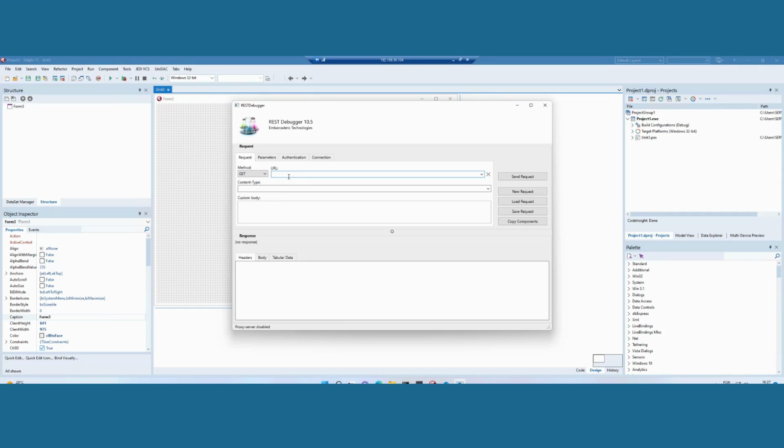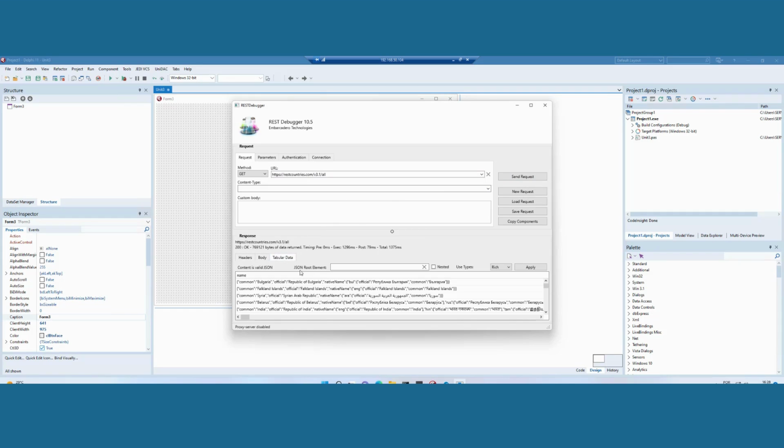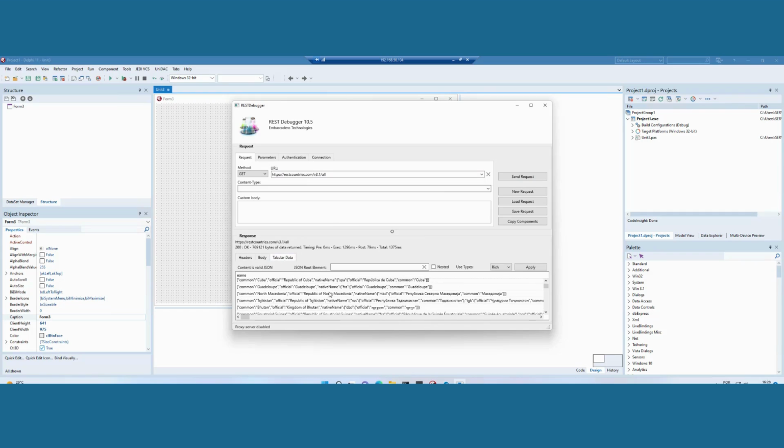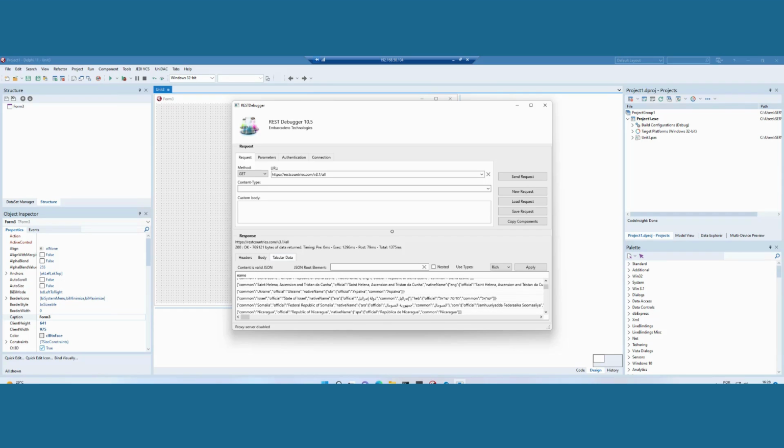First, let's do it without using any parameters, loading all the data from the API. Now, we will use the United parameter to filter all regions that contain that word. After entering the information, we must click on Send Request.